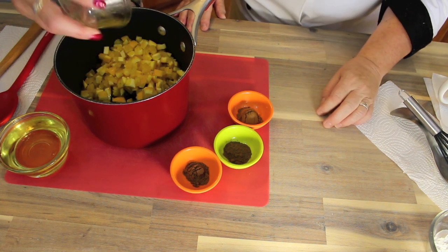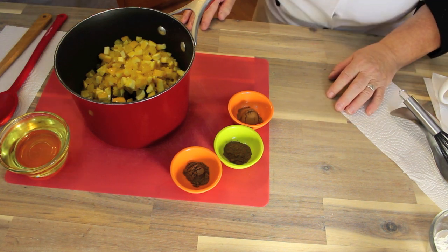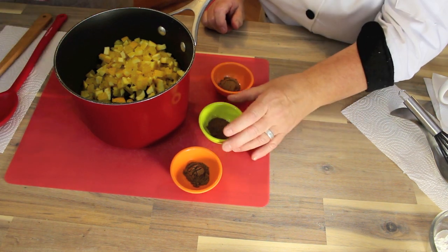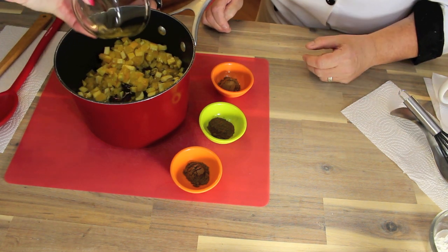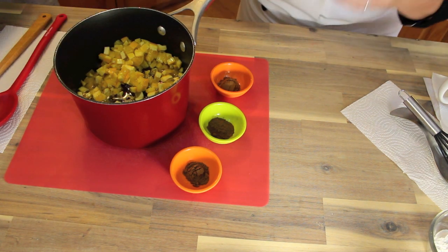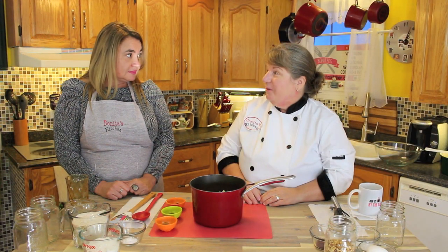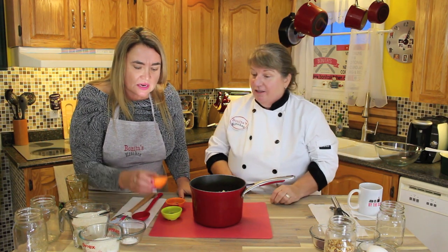I can't even get Raymond to stir the mixture sometimes, but that's okay — Raymond, you're fired! I just like sampling. So now we've got one cup of oil, any oil you want to use. Does it include olive oil? Olive oil is not a cooking oil, but any oil — canola, vegetable oil, all of your cooking oils. Good point.